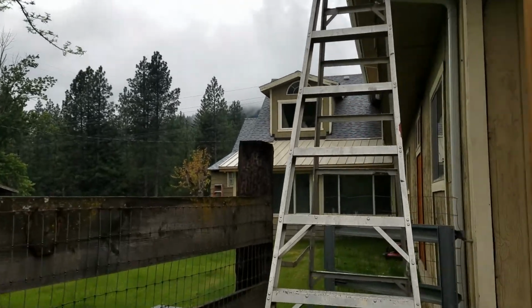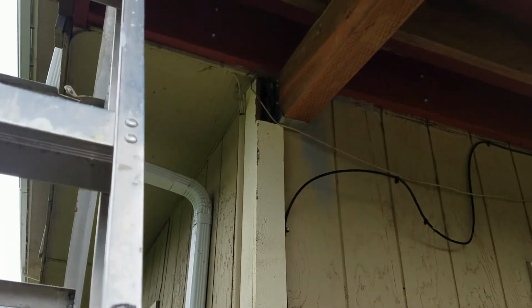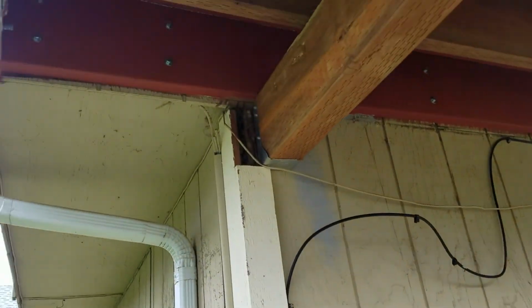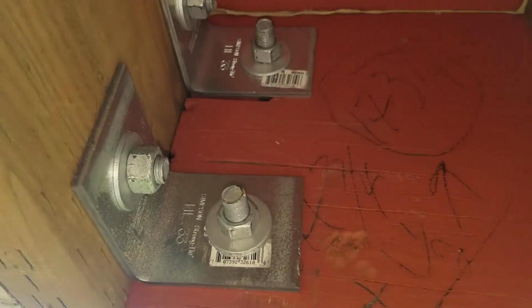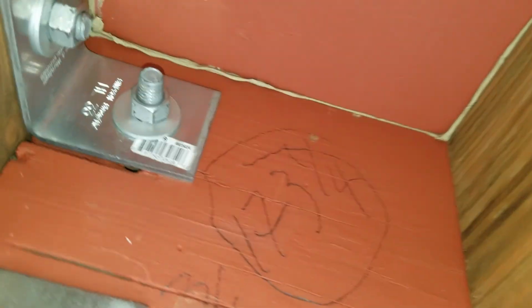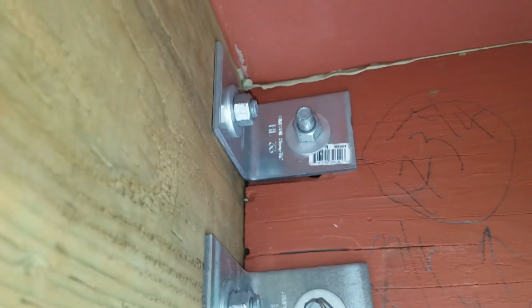Okay, so we have pretty good progress going today. Here's one thing that I like to do with my corners is I put these steel brackets in the corners, and it makes the connection extremely strong. You don't have a chance of the corner breaking apart because it is held by these heavy brackets.